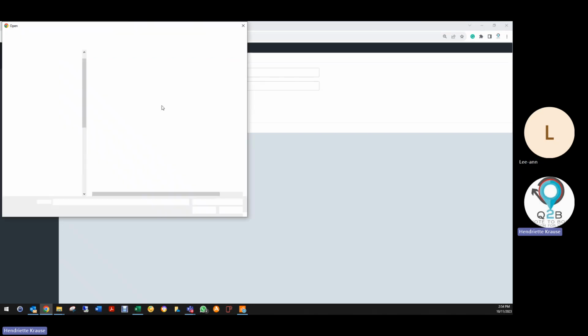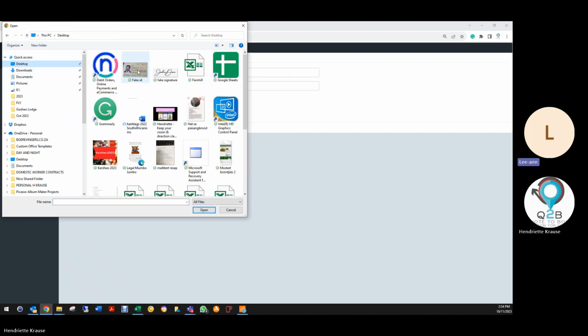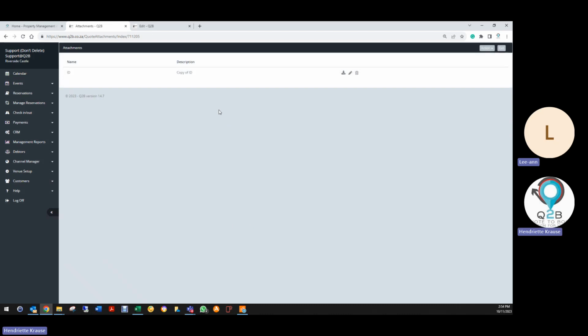A photo of the bridal couple, anything that you want to. Say for instance my computer crashes, or something happens along the lines. When I get my new computer and we reload everything, will that quote still have the documents? Yeah, all these documents are kept on a server. That is brilliant.